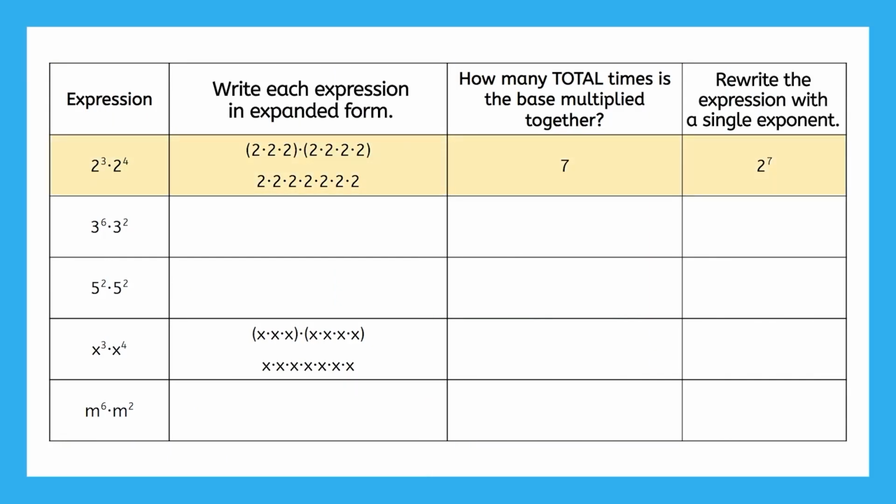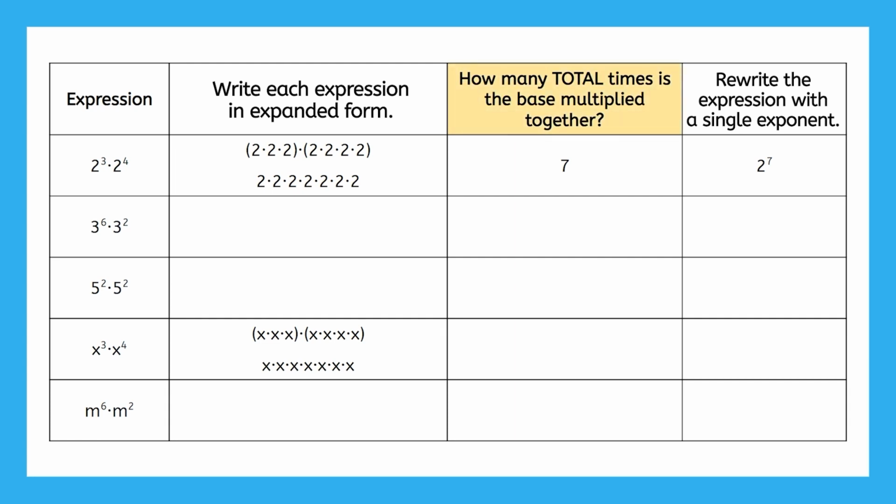Based on the first example row, I know that to expand, I can use the exponent to see how many times the base should be multiplied by itself. 2 to the third means there are 3 2's multiplied together, and 2 to the fourth means there are 4 2's. Then I see that the example brought all of the 2's together without parentheses. That's probably because multiplication is the same no matter what order you do it in. The parentheses aren't necessary, but they were helpful for organizing each part of the expression separately.